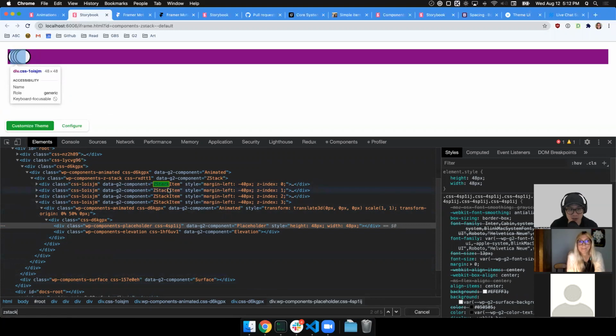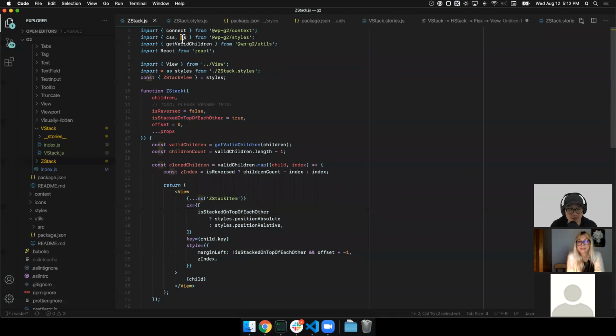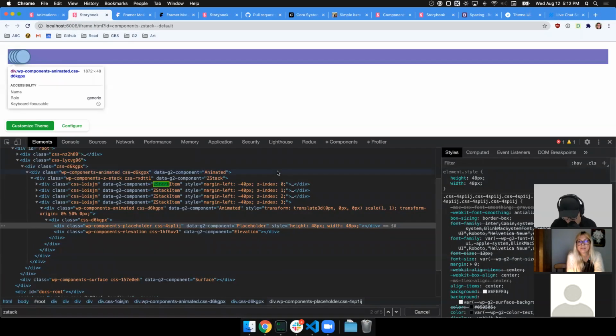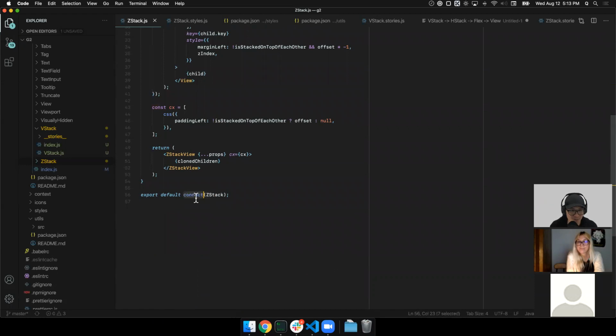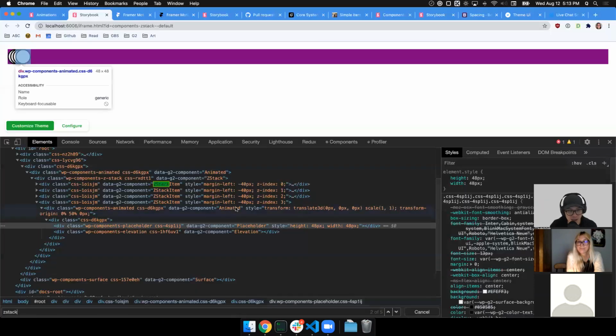Like you can read, you can understand what this thing is, right? That's important. And it also provides an attribute for you to target when you're testing. And this NS namespacing thing is built throughout the entire context system. Again, that's that social network I described earlier of how all the components are kind of connected to each other. When you connect it using connect, it automatically injects a namespace for you.